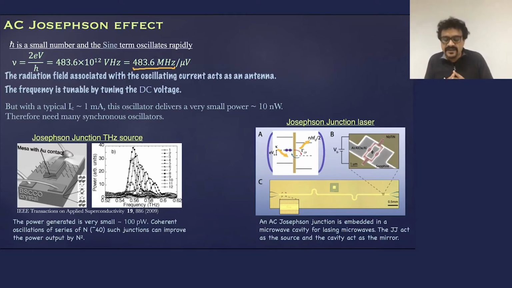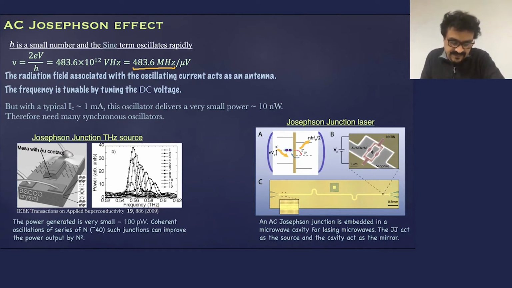So what you got here is a very, very interesting situation where you can apply very small voltage across this junction and you can get a very high frequency. And not only that, it's a linearly tunable frequency source, which actually can reach even the terahertz range. So in this paper, what they have done is they have generated terahertz using Josephson junction. The details are given in this reference.